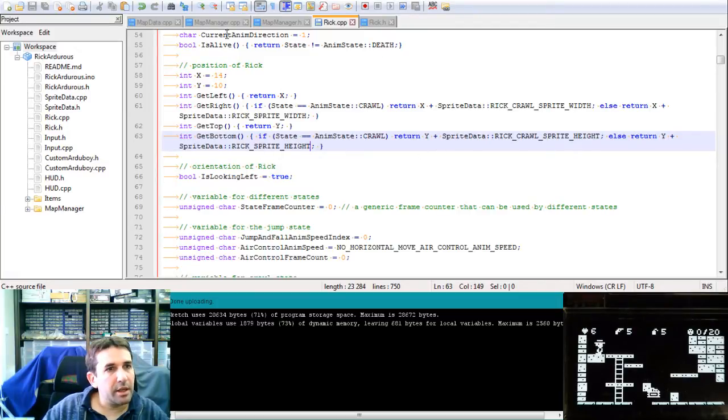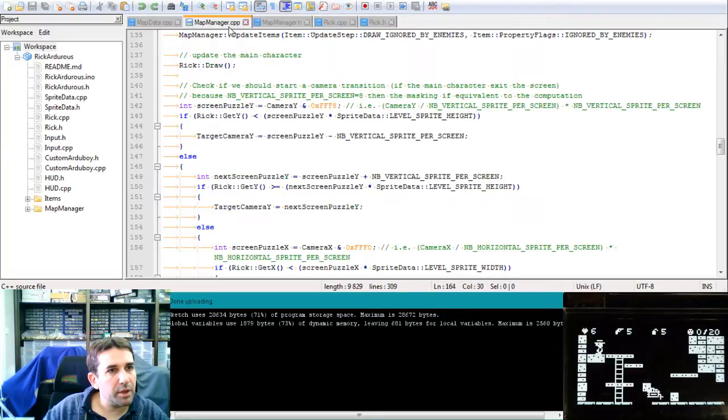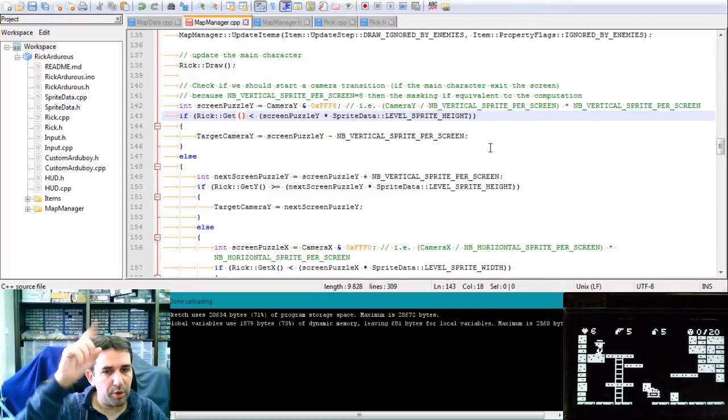So then I need to change that in the map manager. So if I'm less than the screen puzzle, I want to get the right. Oh, it's the height, sorry. If I'm going up, I need the bottom.